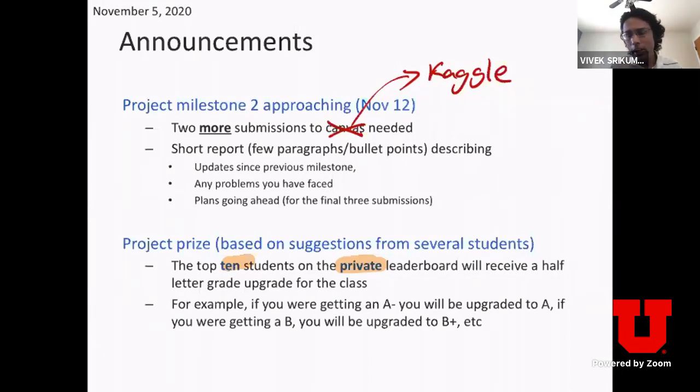How about number one? I don't want to separate out number one and two simply because they're all going to be really close to each other at the end. So instead of the top one, it's the top 10. As far as I'm concerned, anyone in the top 10 is essentially very similar to each other. Other questions?